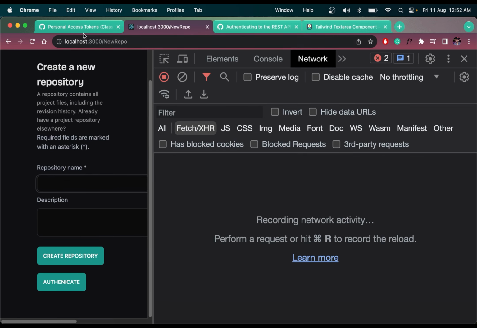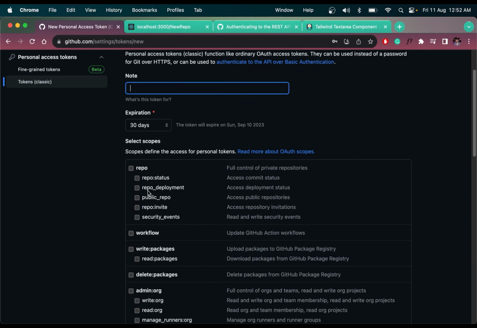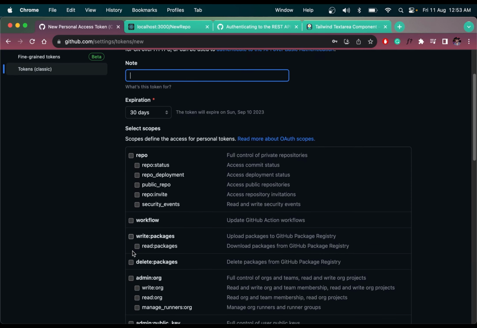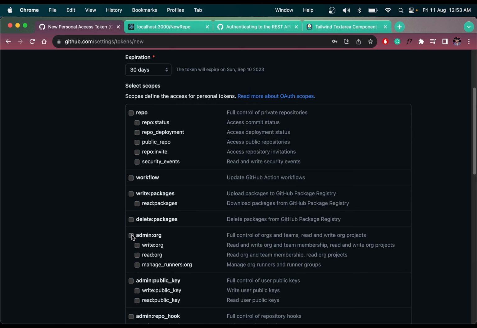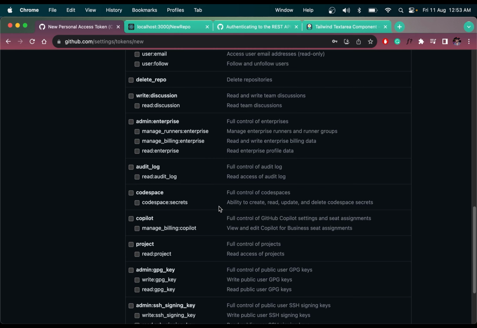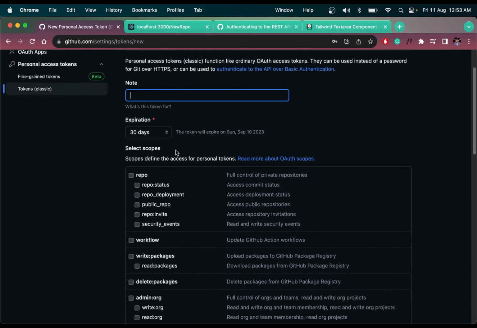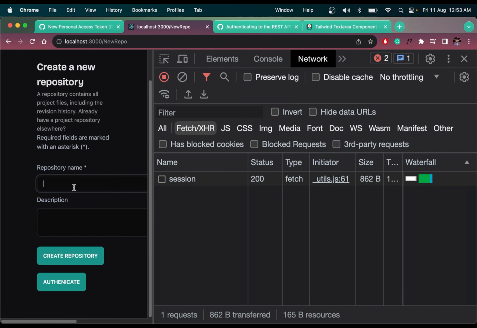Now let me create a repo. And one more thing, if I generate a token using the classic version, you have to fill all these fields, like we need to have the right for admin, public key, and so on. All this, we have to fill all the checkboxes for permissions. So do this. Let me create a repository here.